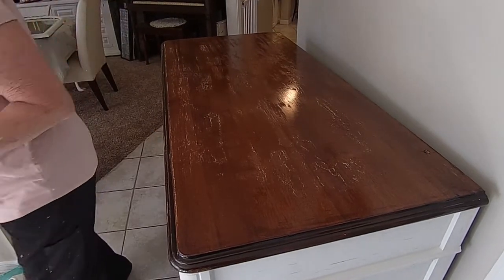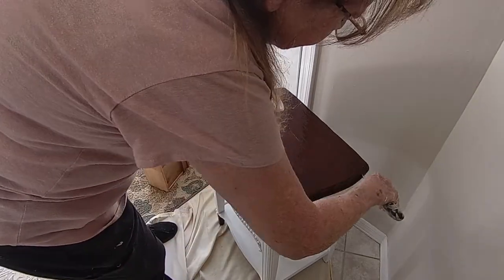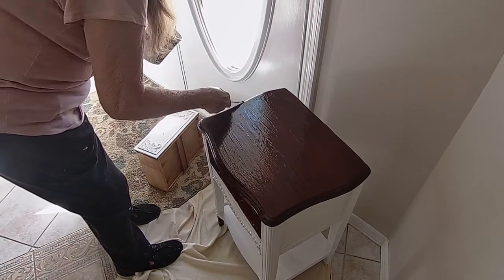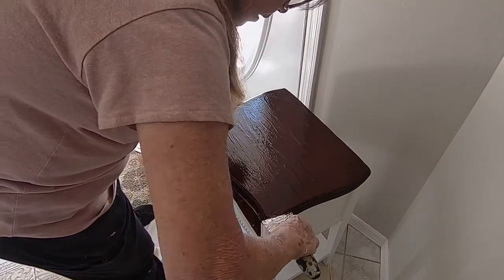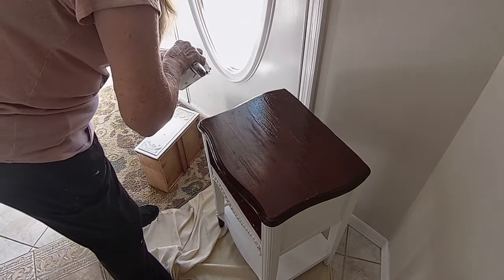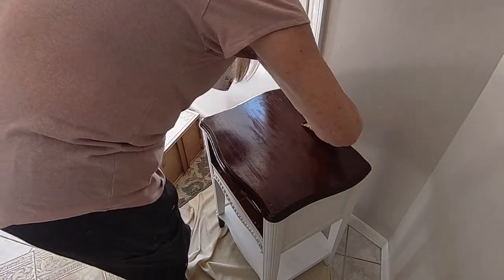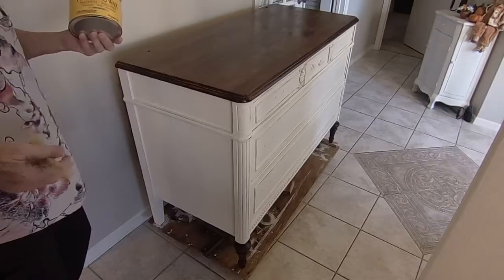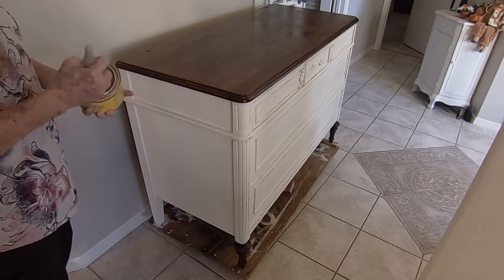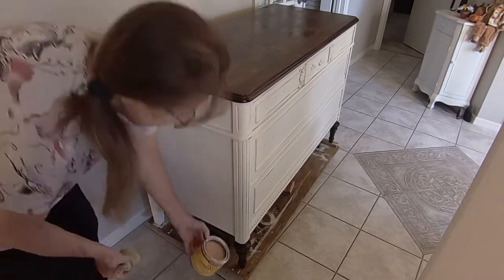Okay, so we can do this one. I am giving everything that I painted white a clear coat of this Minwax paste finishing wax.